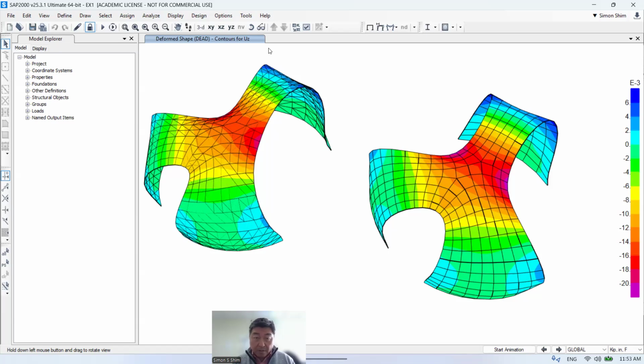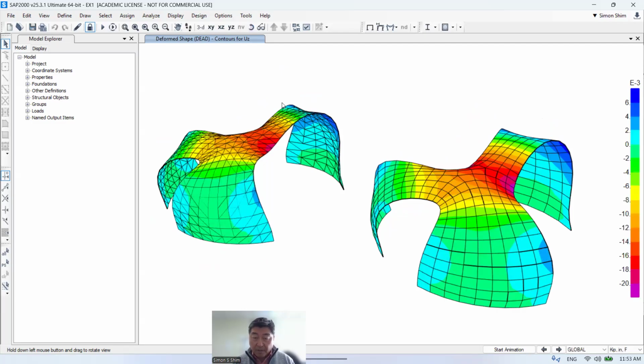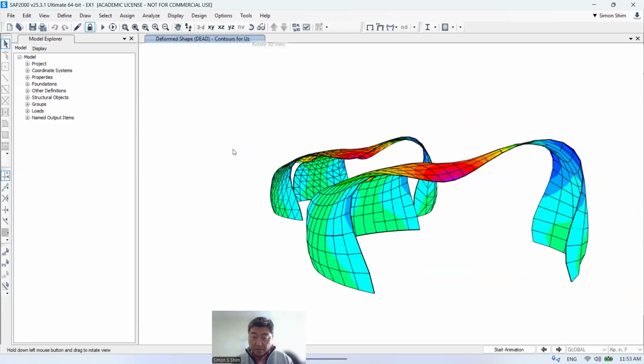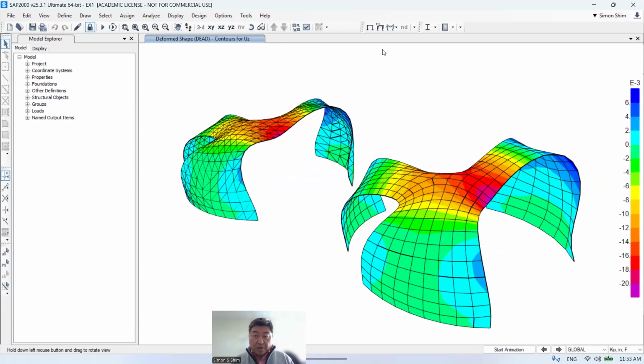So the first thing is to always check the deformation shape and see whether it makes sense or not, because the self-weight is always pointing down in the gravity direction. You should be able to sense whether this structure's behavior makes sense due to its self-weight.